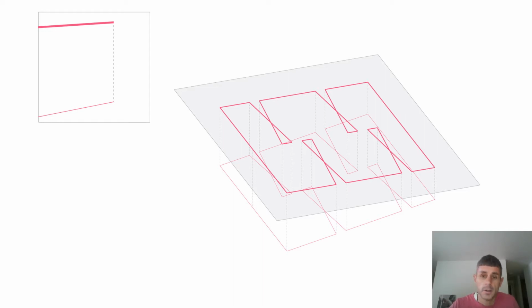So the first operation here is we're taking that original starting rectangle on the bottom, and we are projecting that up to an angled plane, which is represented by this gray plane here. It's transparent, so I reduced the opacity in Illustrator so you can see the lines below it.